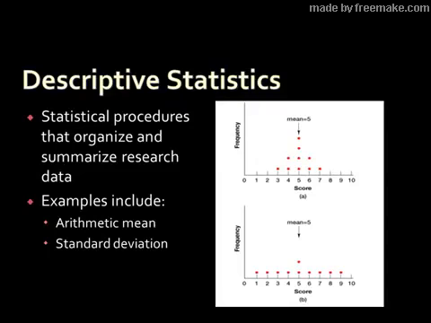Now, the statistic that will tell us a little bit about that spread of those red dots is the standard deviation. Standard deviation is a measure of how spread out the scores are around the mean. So the standard deviation here in the top graph would be lower than the standard deviation in the bottom. Sometimes just understanding something like the mean and the standard deviation can, if you have a huge data set, tell you something interesting about how spread out the scores are around the mean. So this is just an example of descriptive statistics and how they're used.